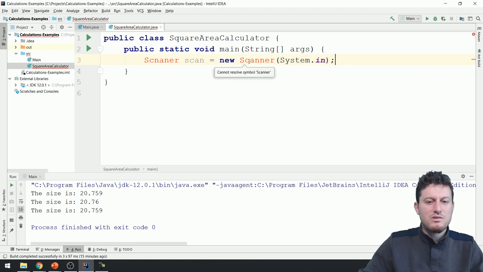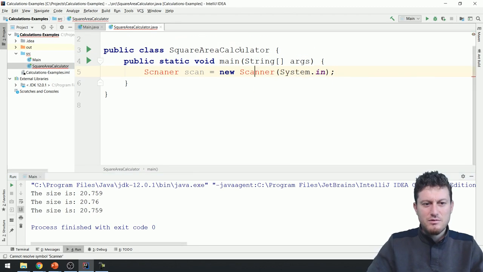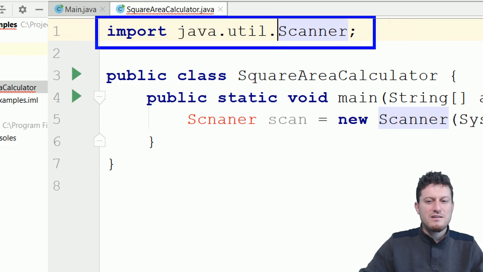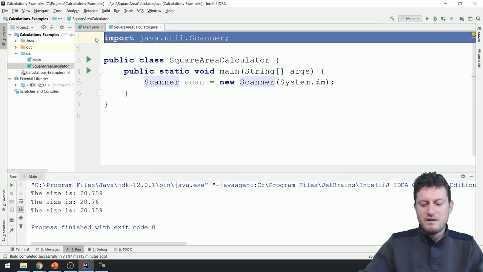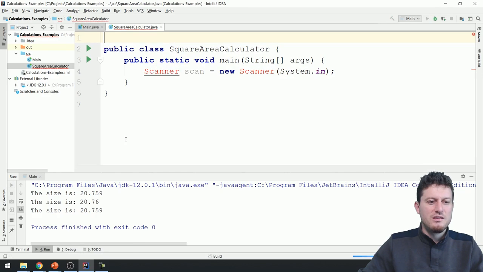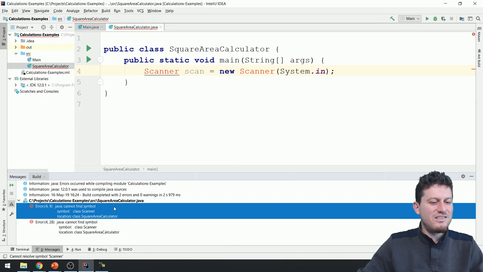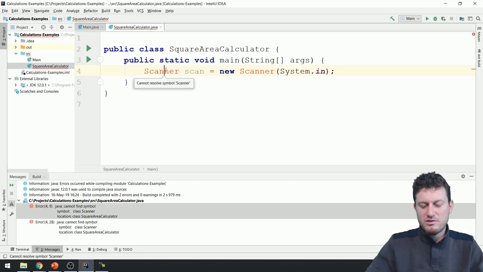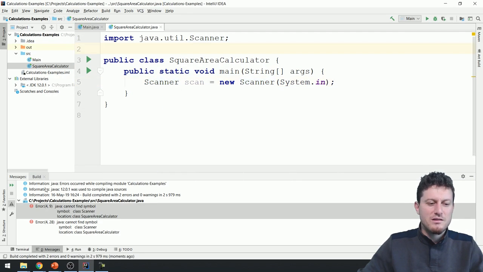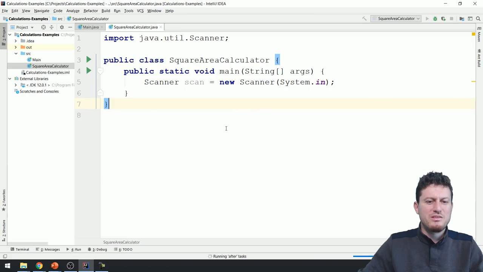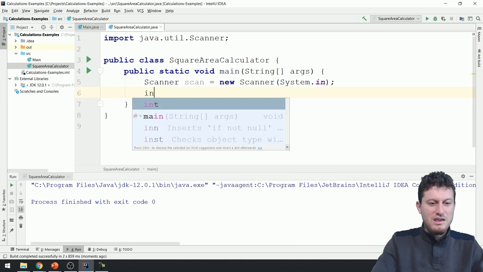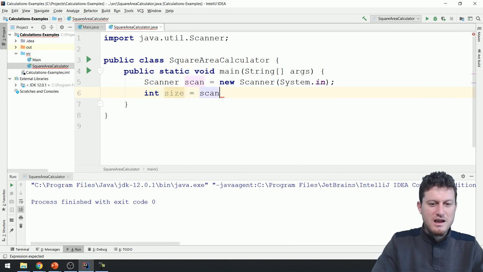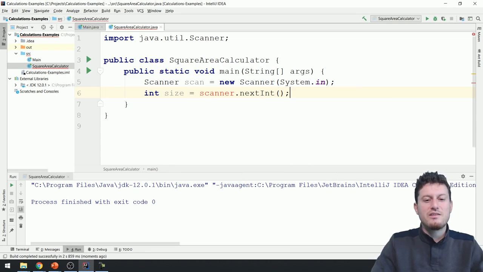It's not imported, so I will use Alt+Enter. It will import the class. It will add import java.util.Scanner, because I cannot use Scanner, it's incorrectly written here, before I import it. If I remove this, my program will not be compiled. See, it's saying that it doesn't know what is Scanner, so I need to import it. Alt+Enter, import class, import java.util.Scanner, and now it will run, but it will do nothing because it's unfinished. So what next I can do is just reading an integer. int size equals scanner.nextInt. Please read the next integer. Or this scanner is a better name.